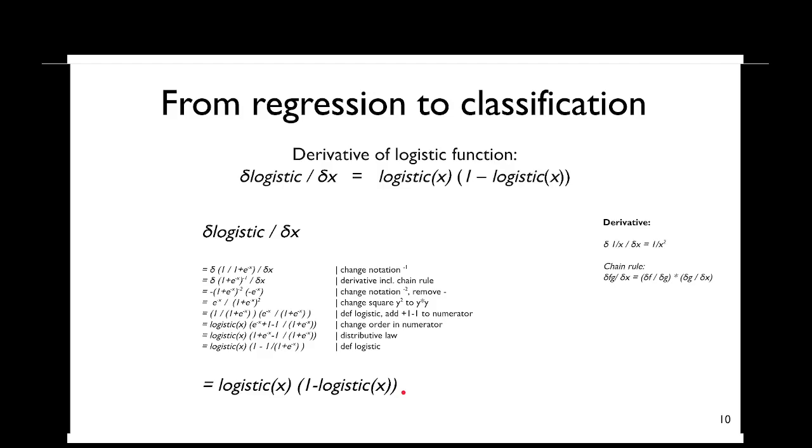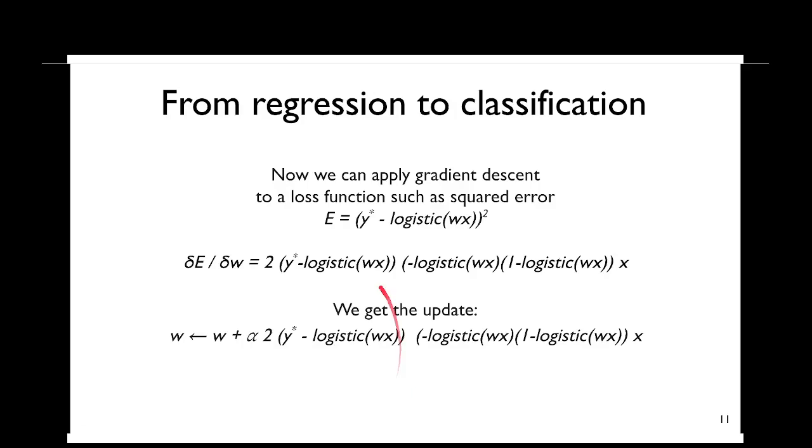So really quite beautiful, and that means we can build our derivative. Now let's do this, and we apply as loss function now the squared error. For the moment we drop the various examples, we don't build the mean of the error, let's keep it simple. So we just have e equals y star minus logistic wx squared. So if we build the derivative by w, we get 2 times y star minus logistic wx times the inner derivative, that means minus logistic wx times 1 minus logistic wx times x. And this gives us the update rule, as you can see over here.